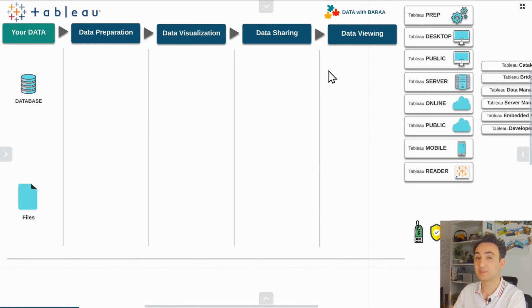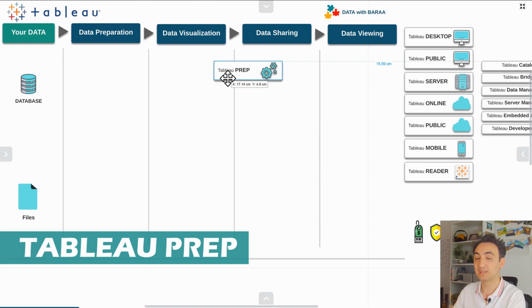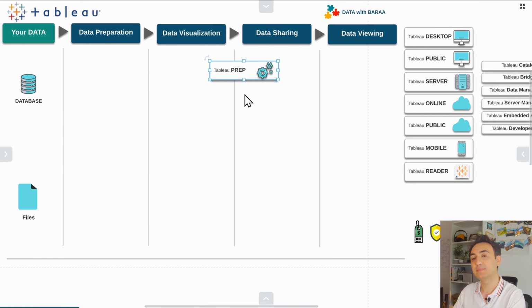Let's start with the first product, and that's Tableau Prep or Tableau Preparation. It's a new product of Tableau, and it helps you to modify or make some changes to the data before you start creating your dashboard. So you can do quick things like data formatting, cleaning, or joining the data, and many other things. We developers call such a thing a mini ETL. ETL stands for extraction, transformation, and loading.